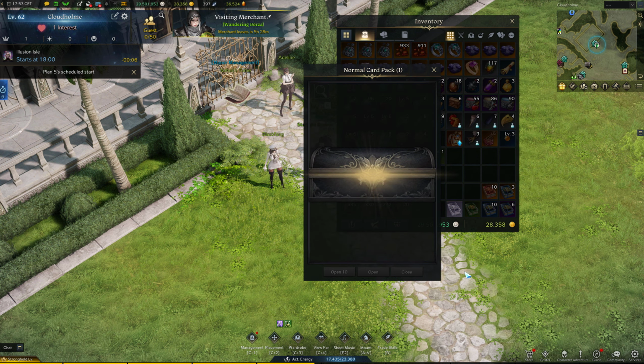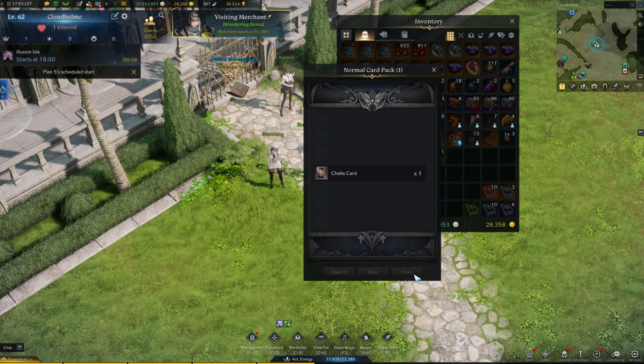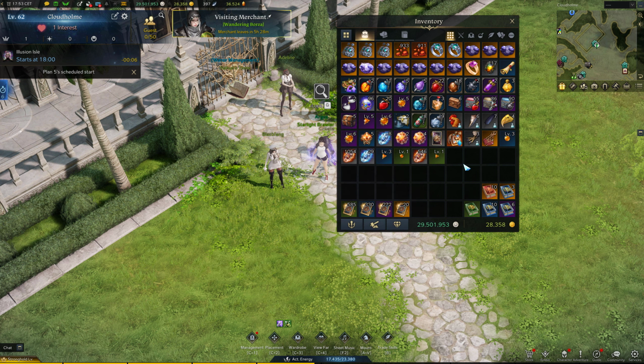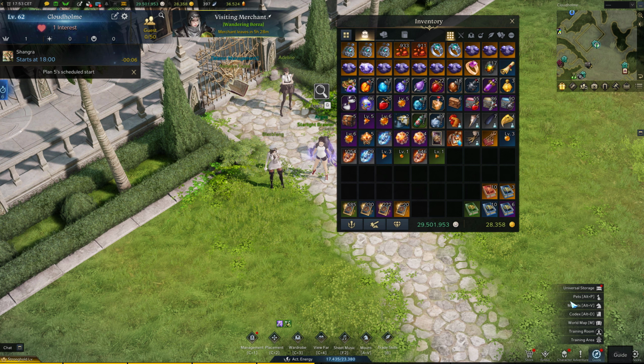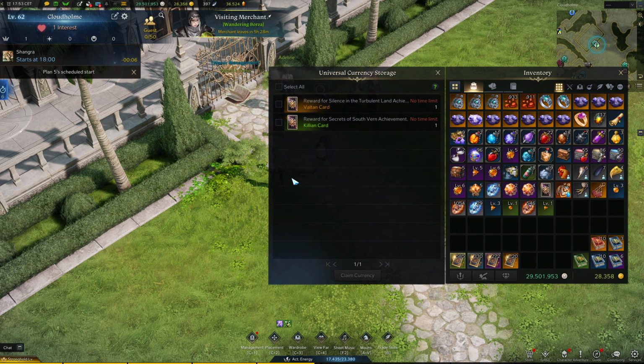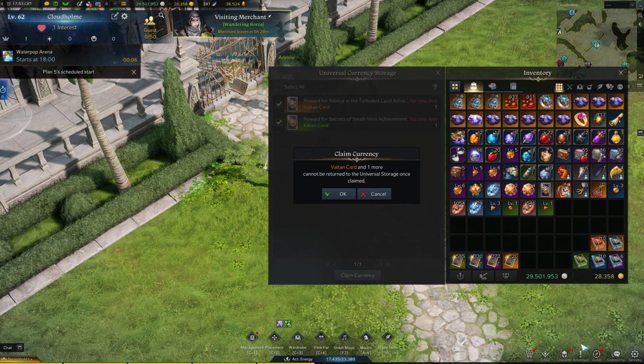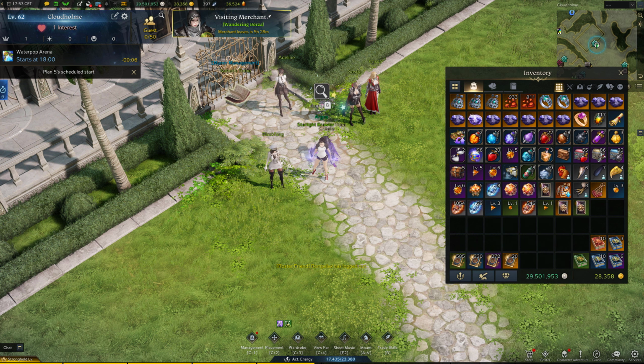Cards you will usually receive from drops like guardian raids and whatnot. You can receive them from quests and from achievements, and they will always land in your inventory like this, except for a few cases where they go to your universal storage. And this is a pro tip: check your universal storage every now and then. Right now I have 2 here, so if you see the red dot marking it, you should definitely check it.